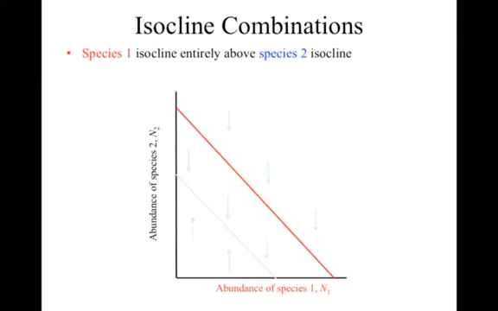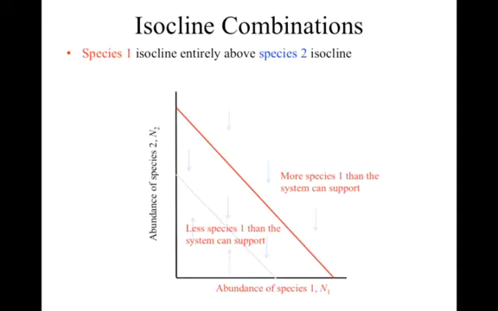Now we're going to think about species 1 and how the species 1 population should be changing. And in this case, we're going to use the species 1 isocline. So, as before, I have drawn species 1 along the x-axis. That's my abundance of species 1. And so I'm going to think about moving along the x-axis. I'm going to think about moving left and right. So when I am further right than the isocline, I have more species 1 than the system can support. But when I'm further left than the isocline, I actually have less of species 1 than the system can support. So when I have too much species 1, what's going to happen? The species 1 population will decrease.